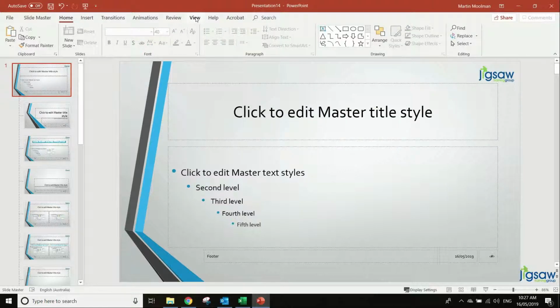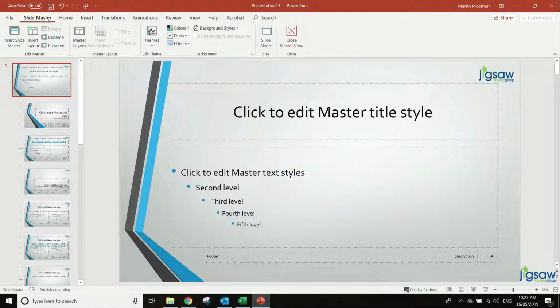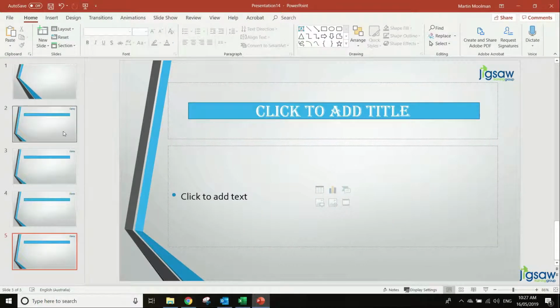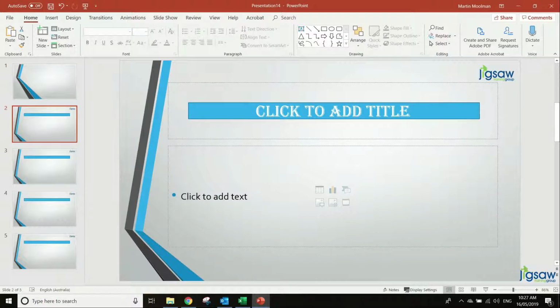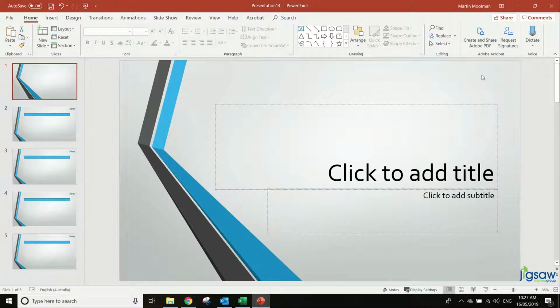We want to go back to our main slides now to see what it all looks like. We just go back up to View here. Slide Master right over there. And you see there's a Close Master View. So we'll close that. This is our main presentation. So remember how we dragged that over? The title, so slides 2 to 5 is now exactly how we set it up there. But if we look at slide 1, which is our title slide, it hasn't got the logo. See the logo top right here? On our master slide, it's not there.